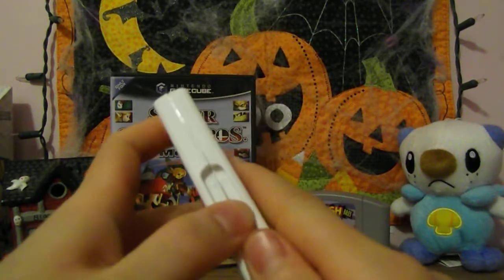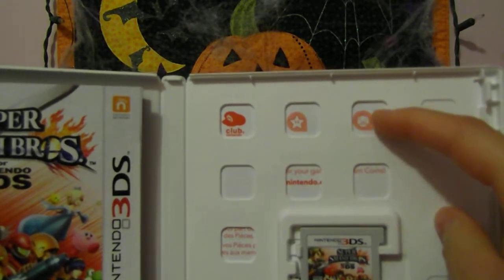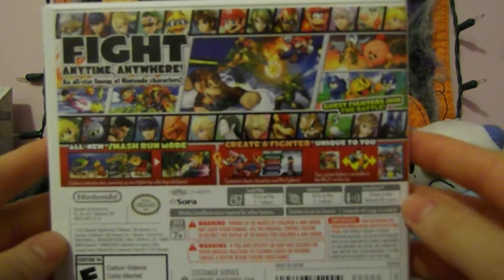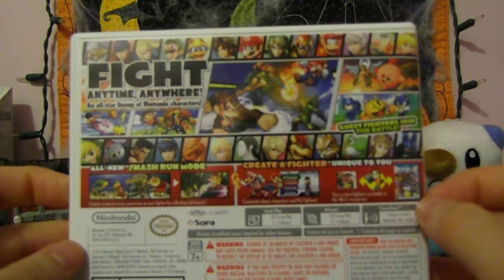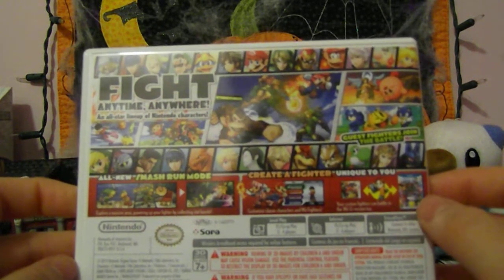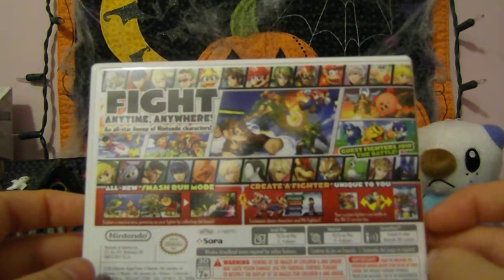And I'm hoping I don't break any of the buttons. So here it is, and they decided to have the Nintendo Club inside on the cover of the game. I forgot to show you the background. I'll tell you about it. All the characters that I think are available to you now. Over 30 characters. And the Wii U version is coming out in November. So it's a whole bunch of characters: Pokemon, Super Mario, Legend of Zelda, and many more.